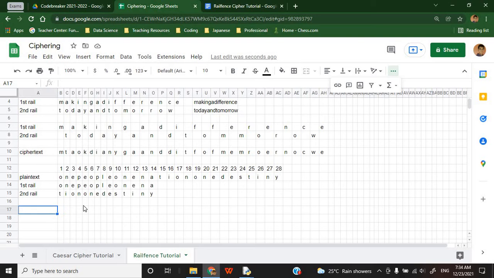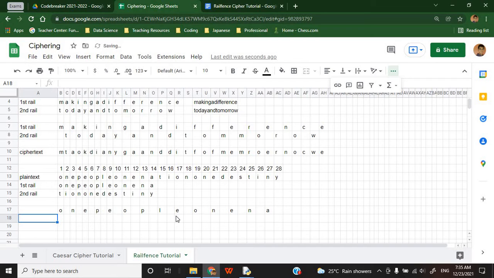But to show you exactly how I'm going to stitch it together, I will have to do a little bit of typing here. So skip, skip, skip, skip, skip. There we go.